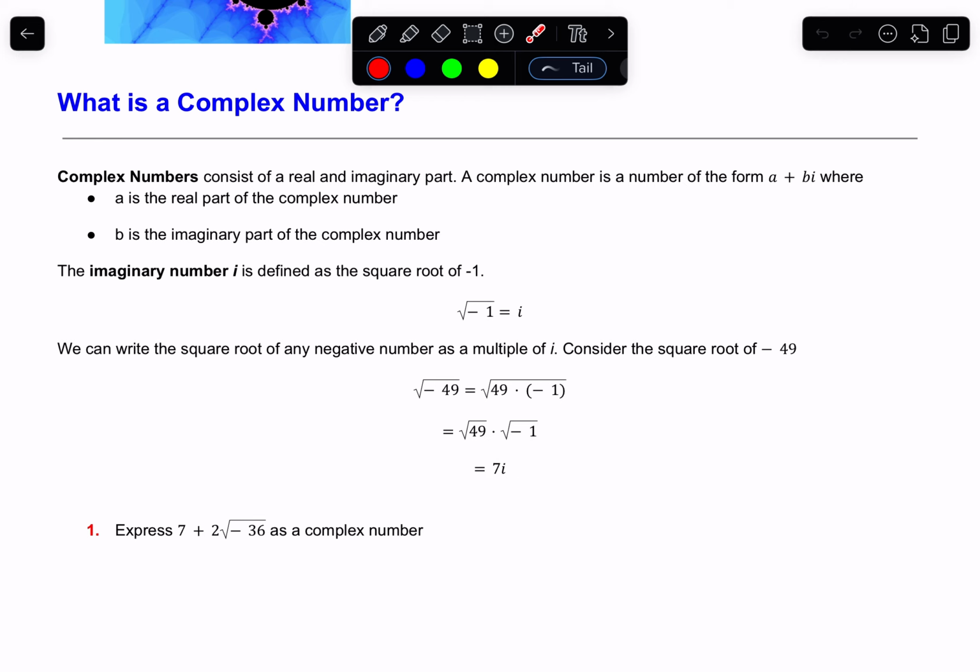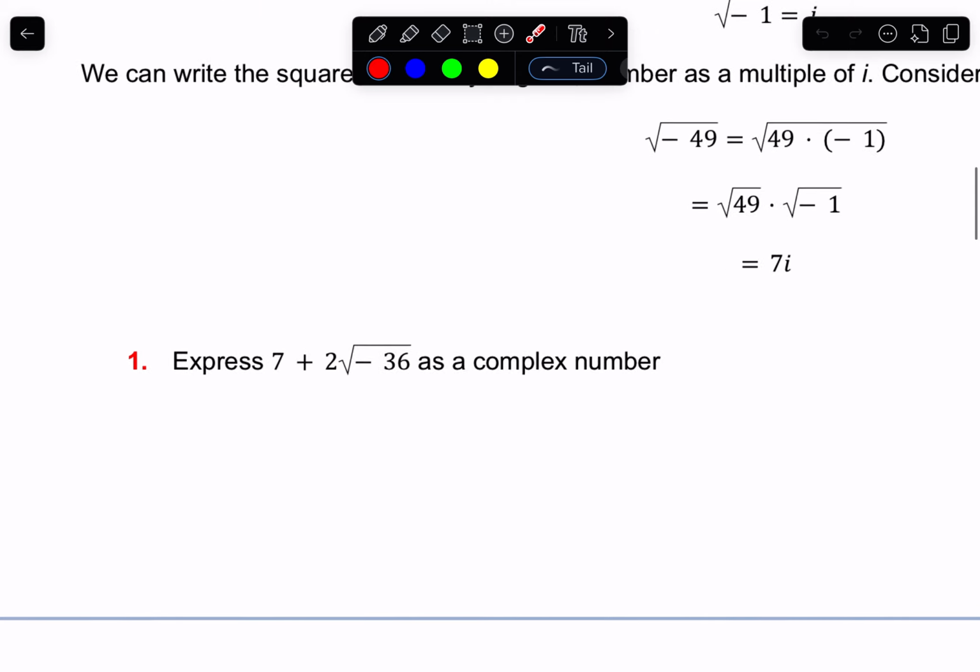What you really need to take away from this is when you square root a negative number, the negative sign comes out as the letter i, and then you just act as normal for the rest of the square root. So 49 you square root to get 7, but it was that negative sign that gave us this i in the back. All right, so let's see a quick example of that.